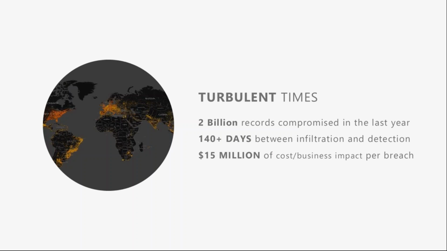Now, if we look at some events in the market, obviously there were the breaches that were publicized over the weekend, but looking at it at more of a global scale, we are in turbulent times. There's been 2 billion records compromised in the last 12 months. And on average, it takes 140 days or more for an organization to identify that they have been breached from the point at which their environment was infiltrated. And ultimately, this translates into a significant cost to an organization per breach, which on average equates to circa $50 million. But that's just the financial side. What about the operational, the brand, and the environmental factors that are taken into account from there?